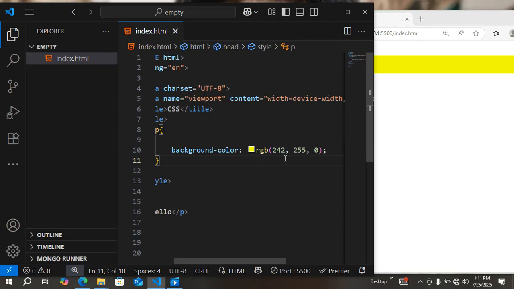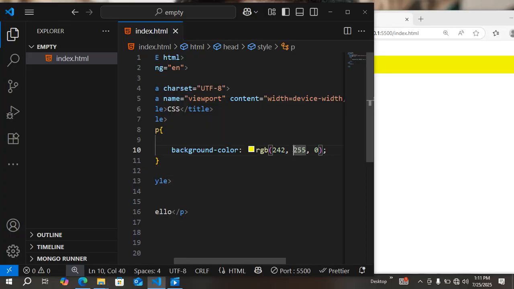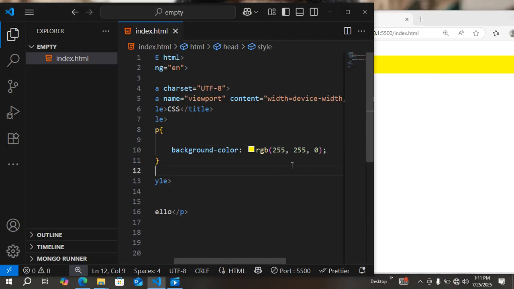As we can see here, we have 242 for red and 255 for green. If we mix them in the same amount, for example 255, it will bring us a pure yellow. That's how we can use it.